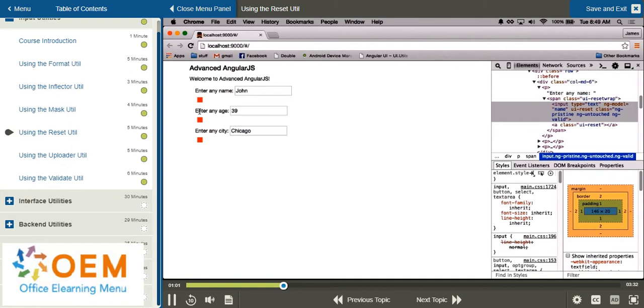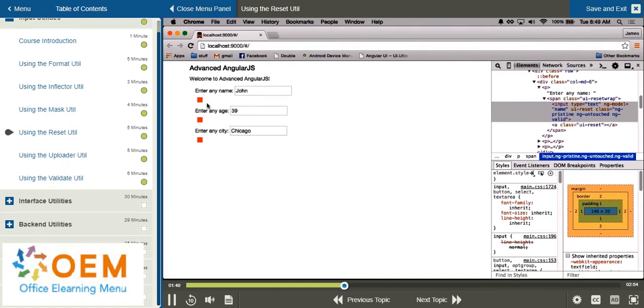The UI reset is going to add this button here in red for each of these. So what does the UI reset util do for us? It adds for us a button whose job it is to simply reset the widget. So if I click each of these, you'll notice that each one gets reset. So it's just a real quick, easy, simple way of providing a reset widget, a reset button, if you will, for each input widget. So each widget has a UI reset, so each widget has this button.